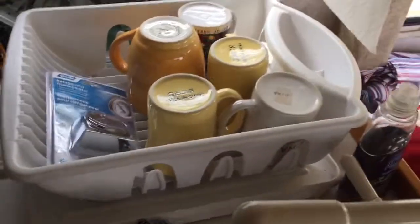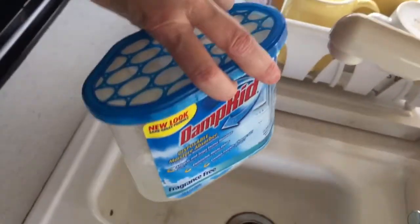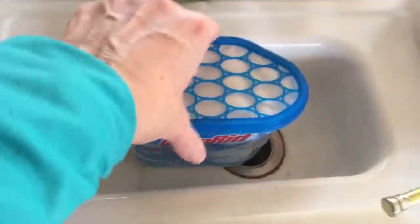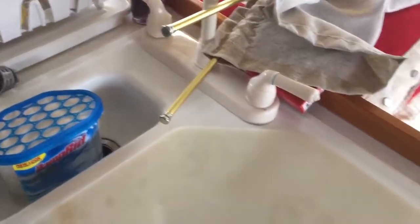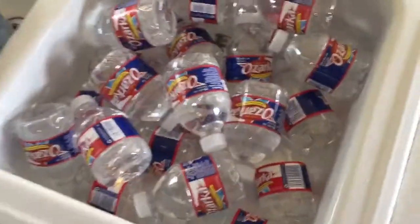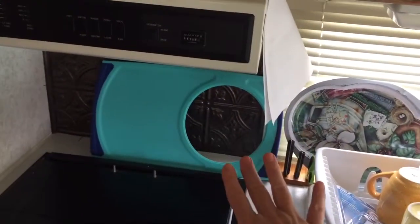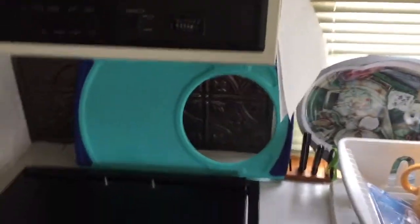This is my little drain tray. I stick it in the sink while we're traveling so it doesn't slide off the counters. We're in the humid South so Damp Rid is nice — it helps keep that moldy, mildew-y smell out. I store some little bottled waters in the sink while we're traveling. There's an extra cutting board I bought that has a basket fitting down into it for chopping veggies or fruit, but I bought it on sale at Sam's and I'm finding I'm really not using it much, so it'll probably go to Goodwill soon.